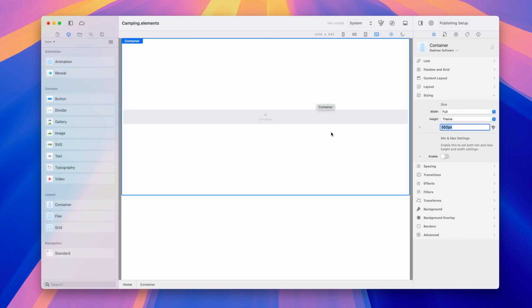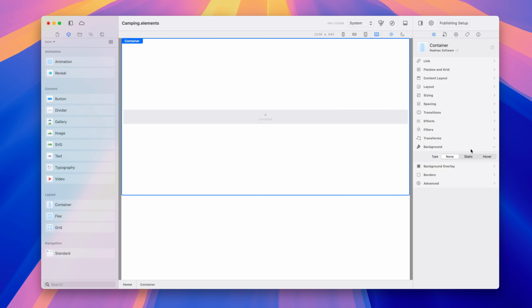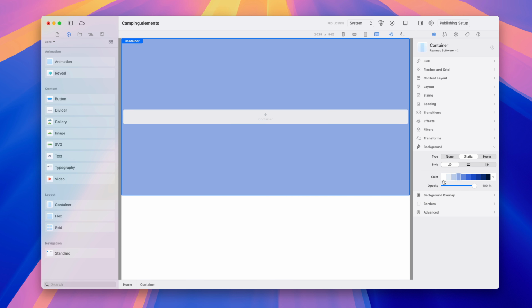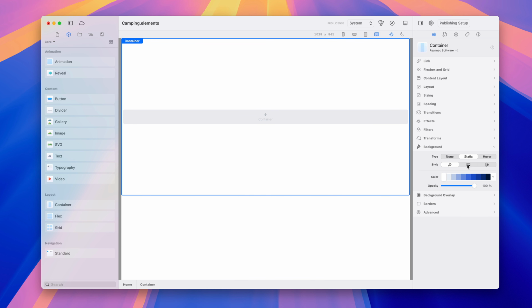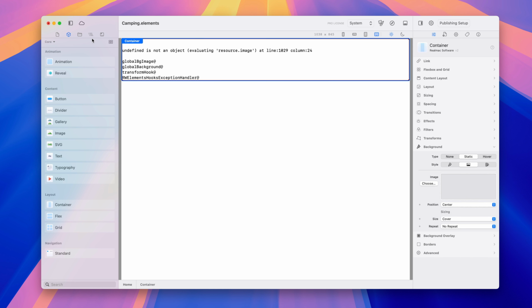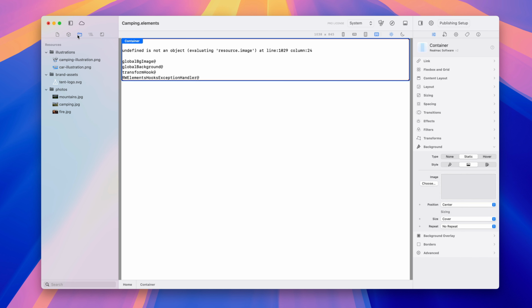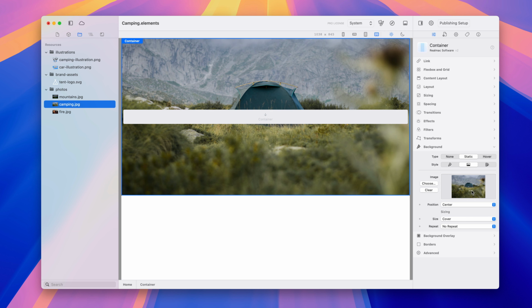Now I have this set up, we need to add a background image, so I'm going to go to background in my container, and we can press none, static, or get it to change on hover. I just want a static image in here. So rather than a color, I'm going to go to the image option. Now there's a slight error there as this is a beta, but that will be fixed in your build. And what I'm going to do, I'm going to take an image from my resources and I'm going to drop it in the resources drop well there. So now we can see that has updated the background and that's looking really good.